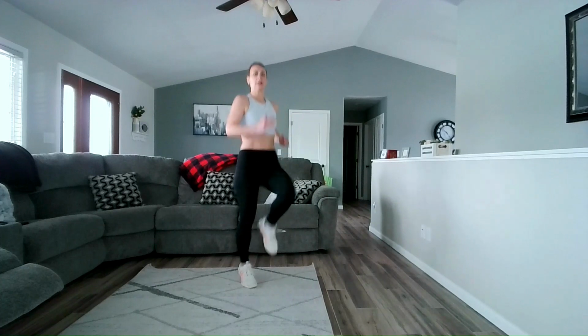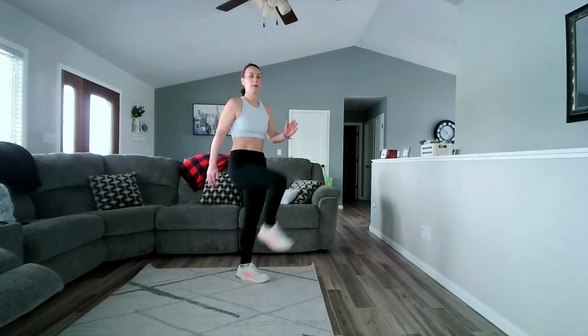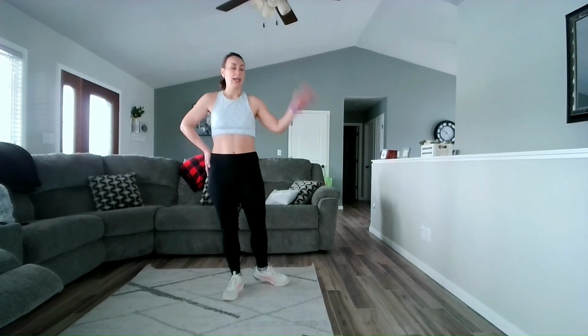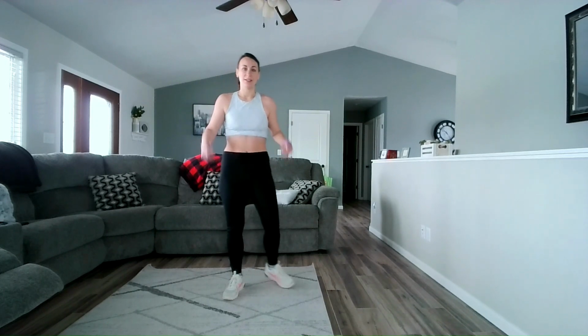The last move is going to be high knees in this first set. So high knees looks like this. If that's too much for you, stay in place and lift the knees. All right, we will get started in 25 seconds. Get a drink of water, get a towel if you need it, and get ready to go.